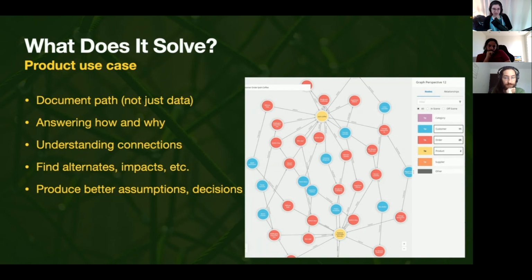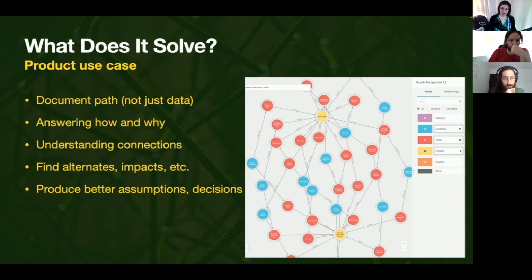So the more relational database, to some degree document database, doesn't really give you the path of how something ended up that way, right? It's going to give you all those links, but then you have to construct that path yourself. Graph databases store that path, and so therefore you can see that path without having to construct it yourself. It helps you answer how and why something is to be, especially if you have historical data in there or tracing back through.